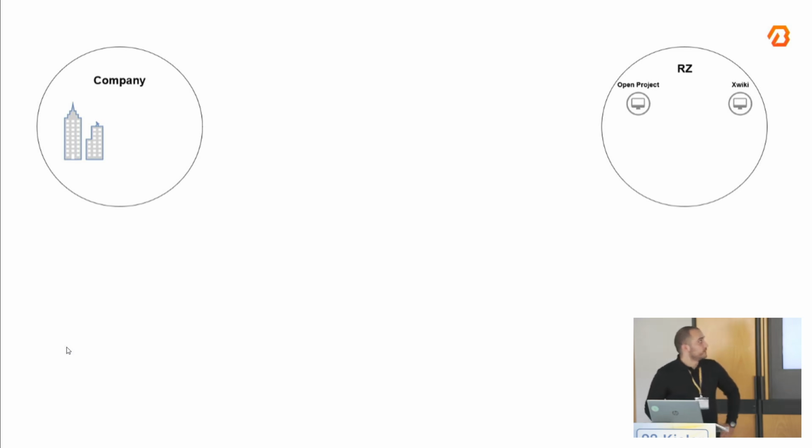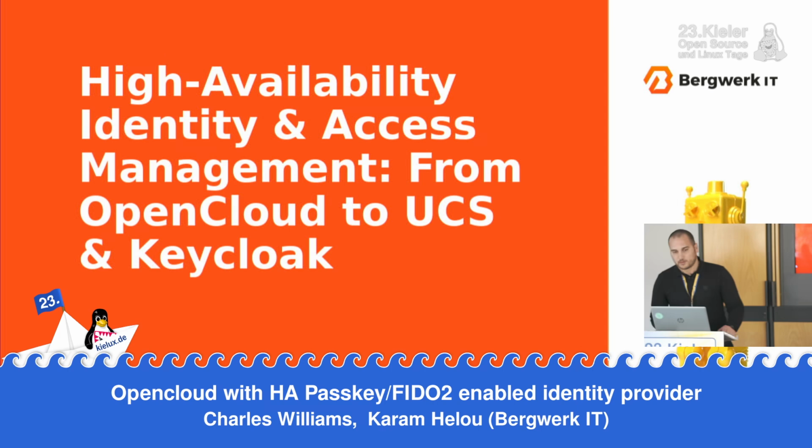Afterward, we need an identity management system. So we install the UCS backup and primary nodes. Of course, all the applications there can be installed as virtual machines in any data center. And we'll be installing OPNsense. OPNsense can be installed as a virtual machine or as a hardware solution, and it's basically a router and a firewall solution also. And we've done a site-to-site VPN connection. Everything till now is fine.